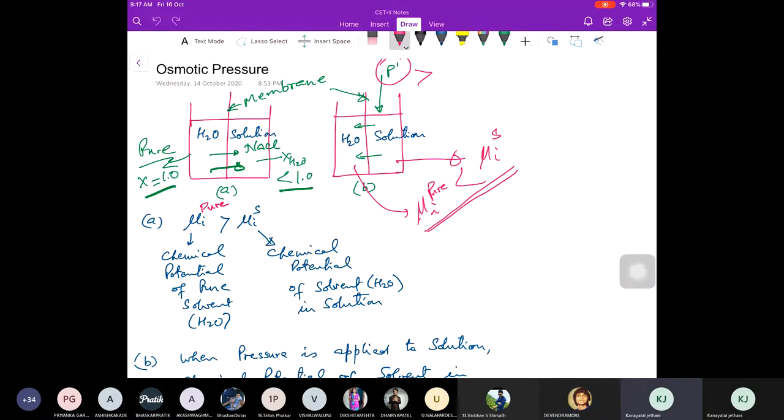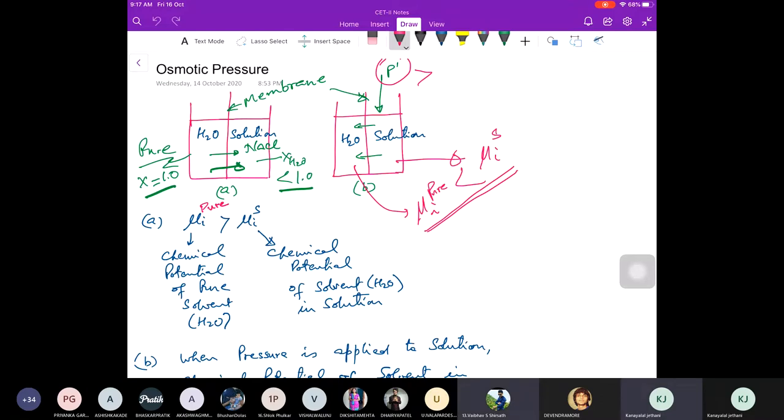The concept is not going to change. The concept is going to remain the same, depends on how you start, right? So when you're talking about NaCl, concentration is lower on the water side and higher on the NaCl solution side, right? That is why water is moving from lower concentration of NaCl to higher concentration of NaCl. Barabar, na?